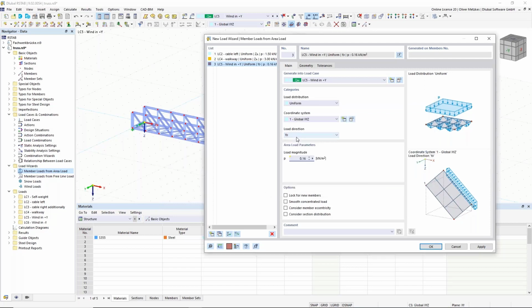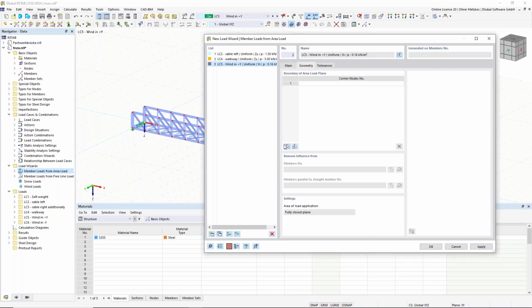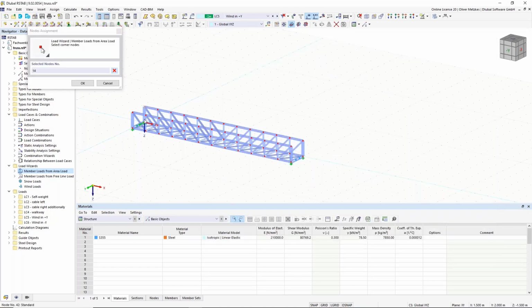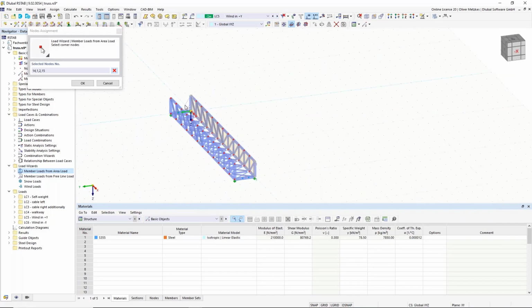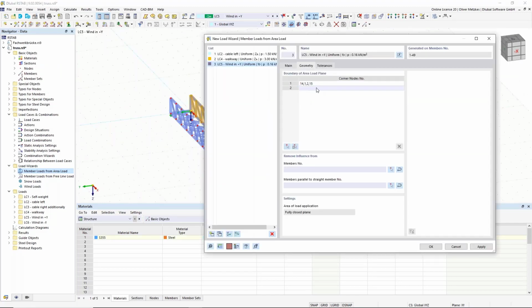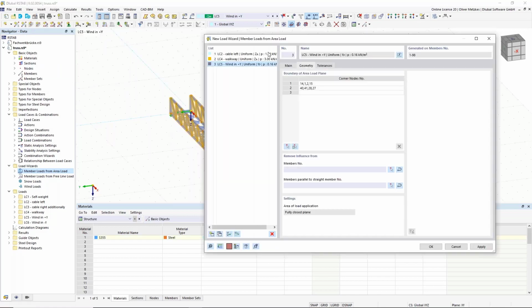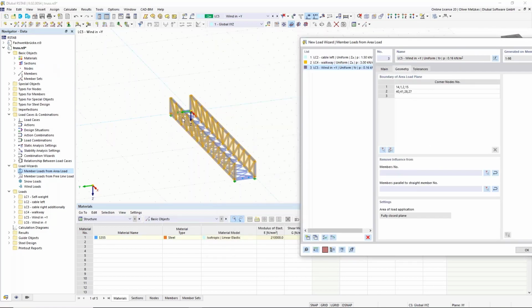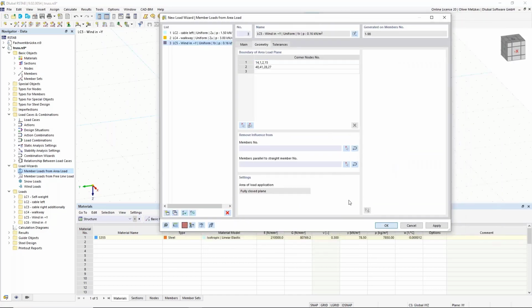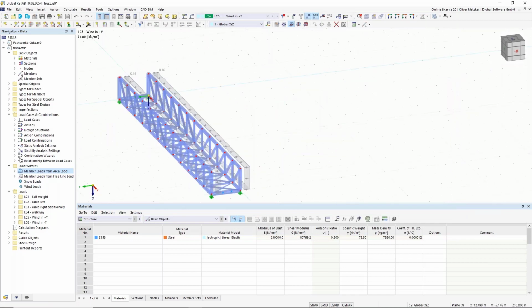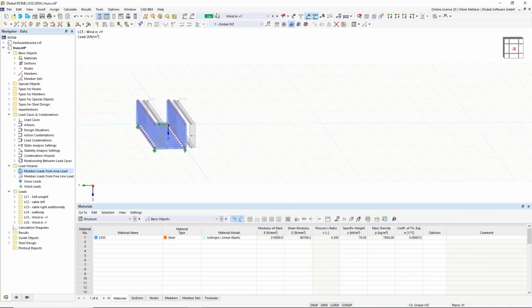Okay, so I use that here, and the geometry would now be this side. So I choose here the corner nodes, and I also say, okay, I also have a second load plane on the other side. So I don't want to consider now the shading, for example, for simplifying the model. I just want to place the same loading on both sides. And I can confirm it. So I want to have here my wind load on both sides.